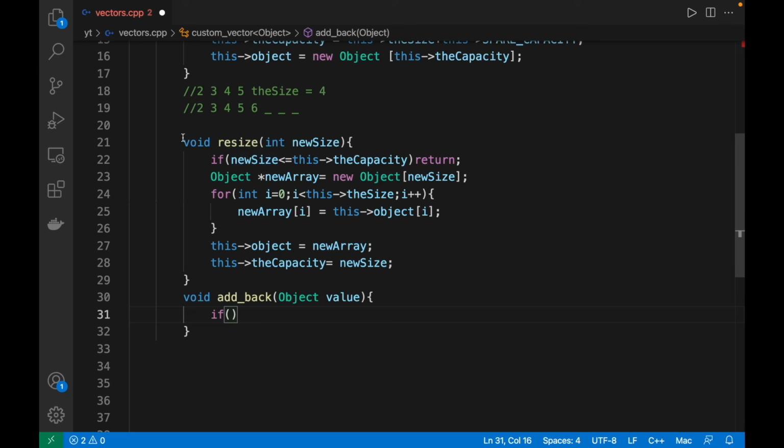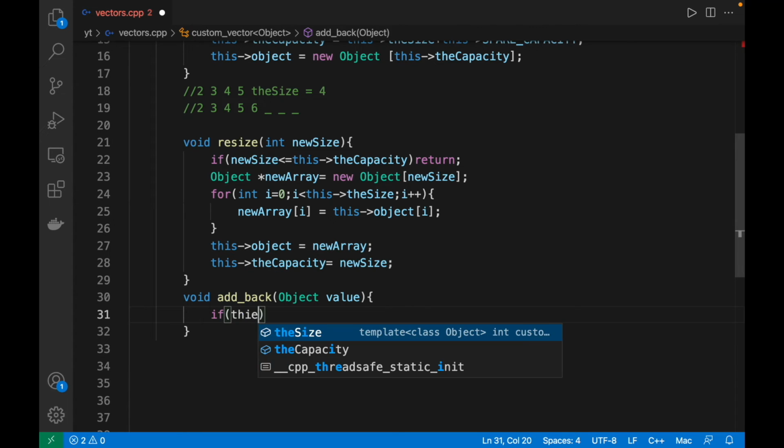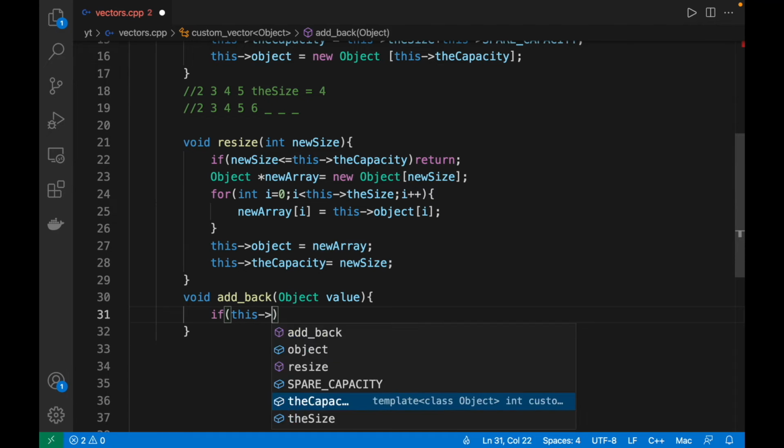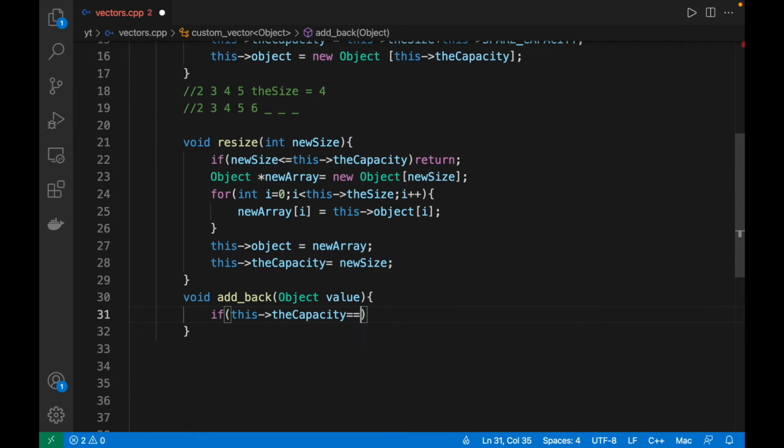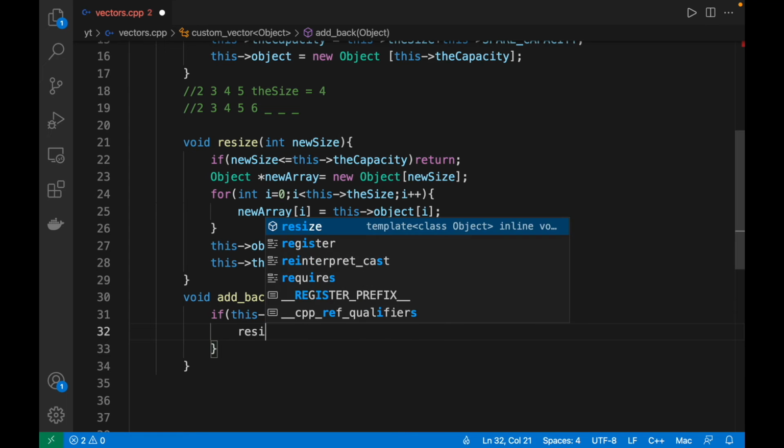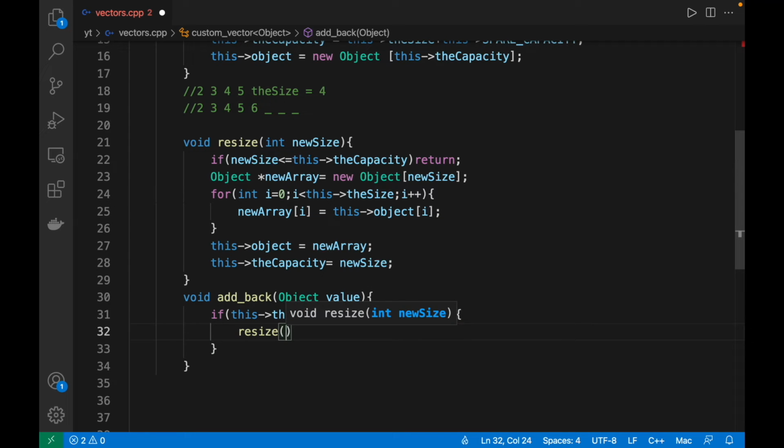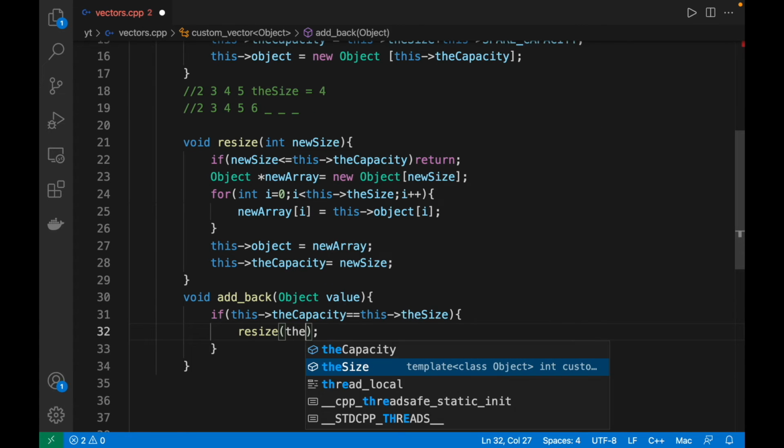Yes, resize it. So we will have to check if the capacity is equal to the size. In that case we will have to do resize, and we will have to pass the new size. What a vector does is simply double the available space every time it gets full.